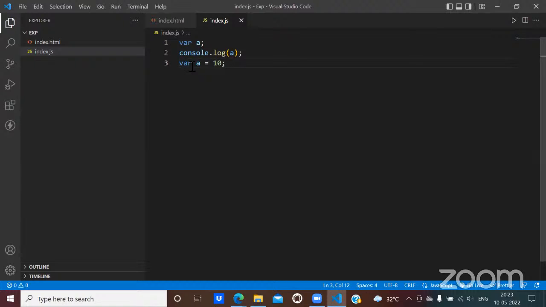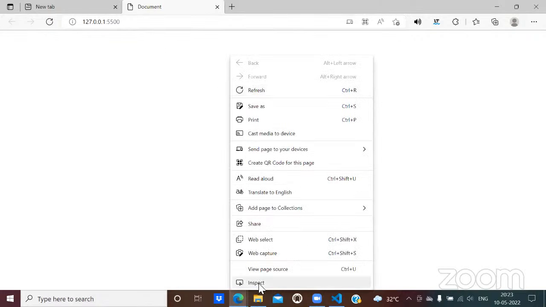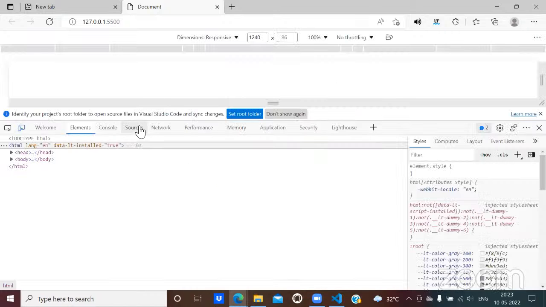We'll cover it. But let me just show you how it works. Okay, so I'll just delete this statement. I know that this is going to print undefined, and most of you already know in case you watched the previous live session that we had on Saturday. What I will do is simply go live. So you can see that it has started a local host server for me, hosted at port number 5500. I'll go to inspect and I'll go to the sources tab.